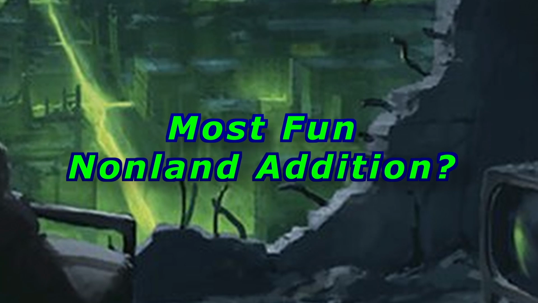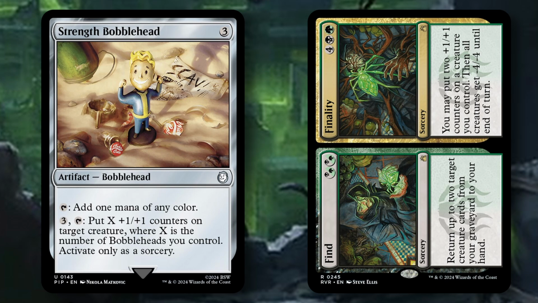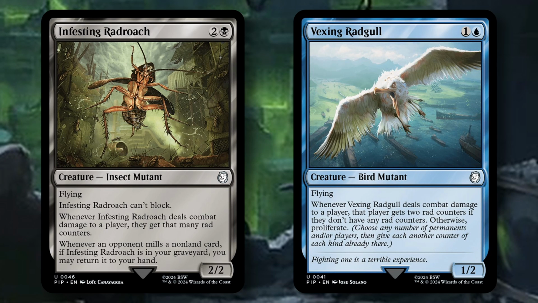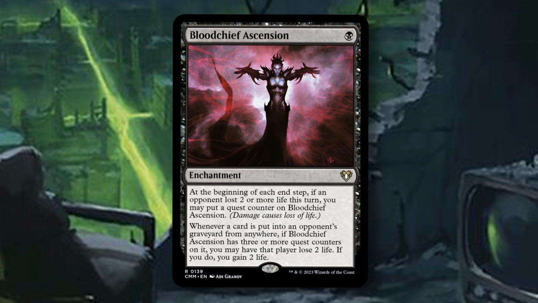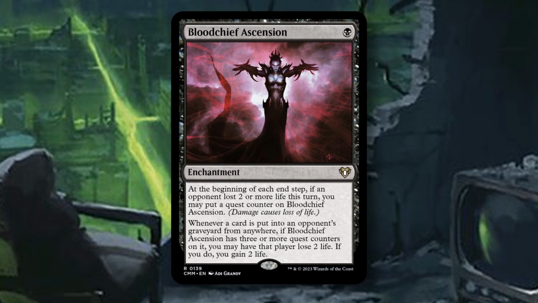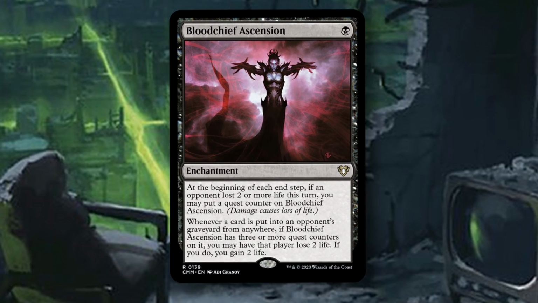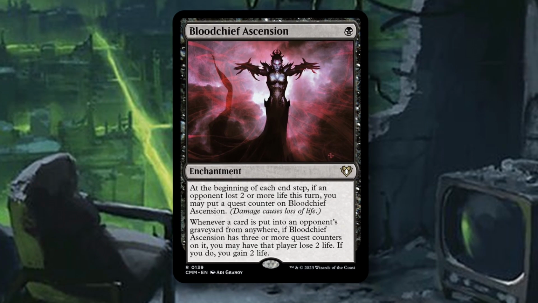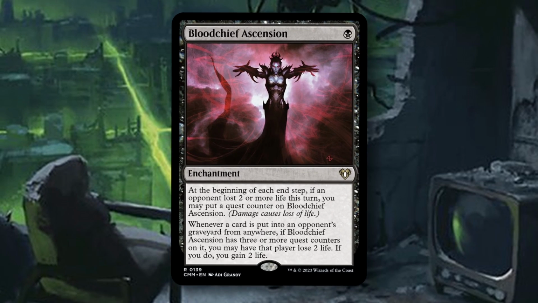What's the most fun non-land addition? Rather than bolstering the +1/+1 counter theme, I think it would be the most fun to build around the rad counter theme. When in Rome, you know? For that reason, Blood Chief Ascension is the pick. If an opponent lost 2 or more life, at the beginning of each end step, the enchantment gets a quest counter. When it has 3 quest counters, it will start to trigger whenever a card is put into an opponent's graveyard from anywhere. The trigger will make that player lose 2 life, and will make you gain 2 life.